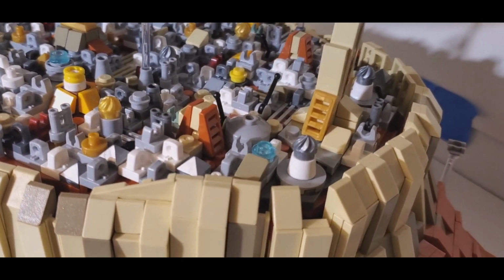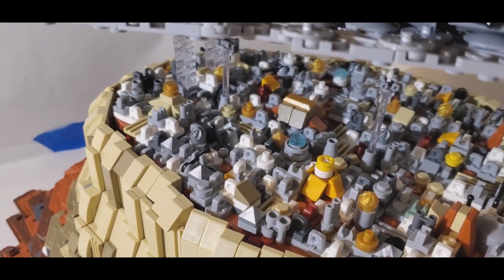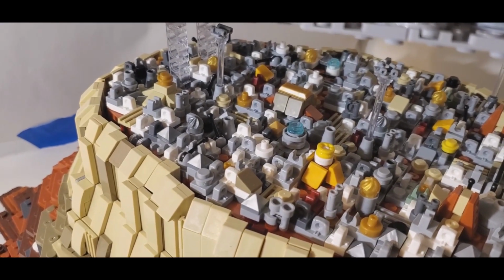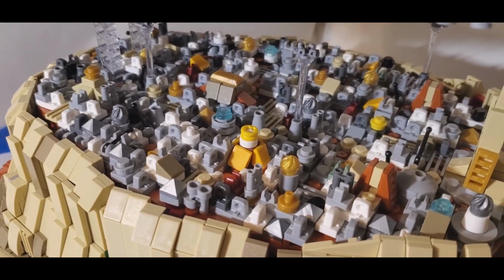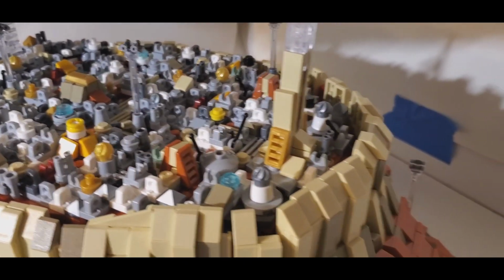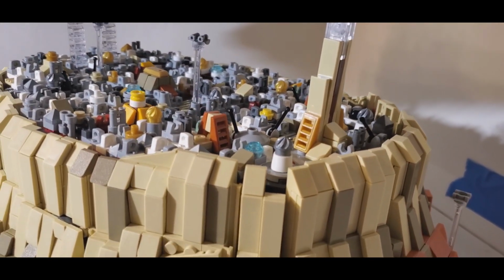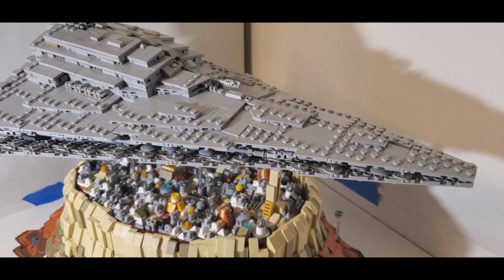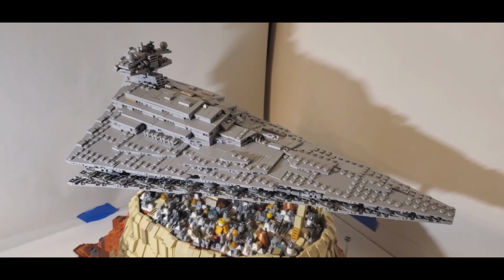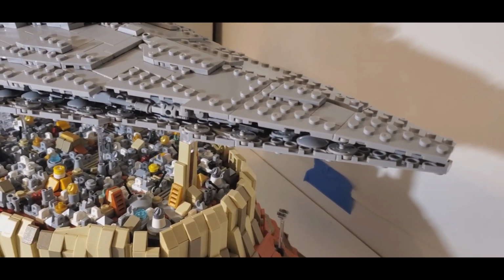As you can see, this part is made up of many just one by one pieces and tiles and these hinge pieces, a lot of intricate builds like that, but it is accurate to the movie, including the temple at the top here that serves as a support for the massive Star Destroyer sitting on top. And this thing looks really good.